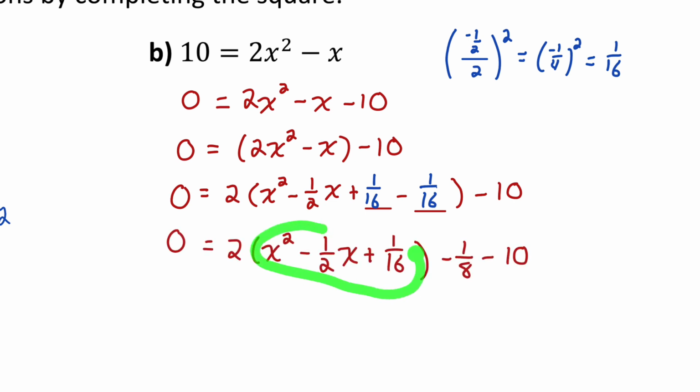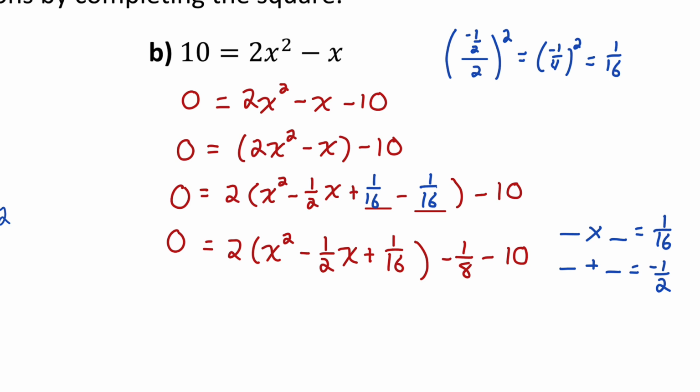And now I have to factor this quadratic. I need to find numbers that have a product of 1 over 16 and a sum of negative 1 over 2. And remember, if we've done this properly, it's going to be the same number twice that satisfies this product and sum, and that number is always going to be half of the coefficient of the x. Half of negative a half is negative a quarter. And watch, negative a quarter times negative a quarter is 1 over 16, and negative a quarter plus negative a quarter is negative 2 quarters, which is negative a half, which means I could factor this quadratic to x minus a quarter times another x minus a quarter, which I'll just write as x minus a quarter squared.